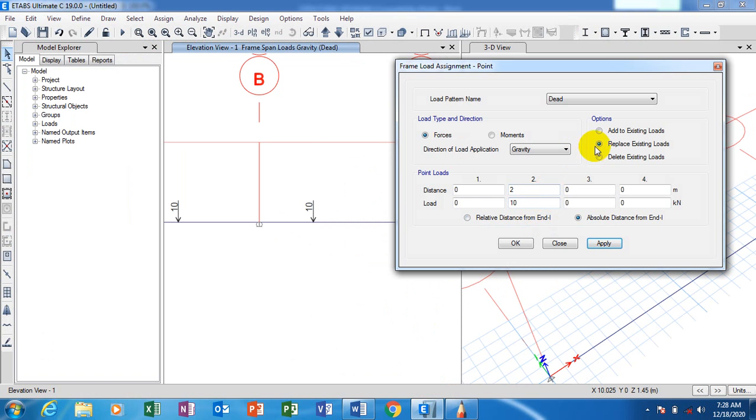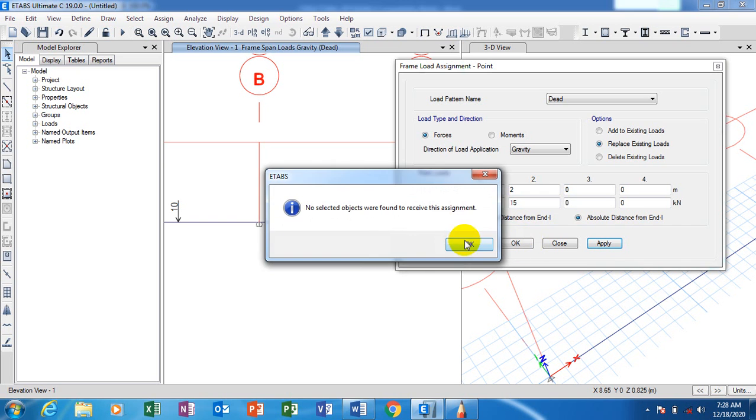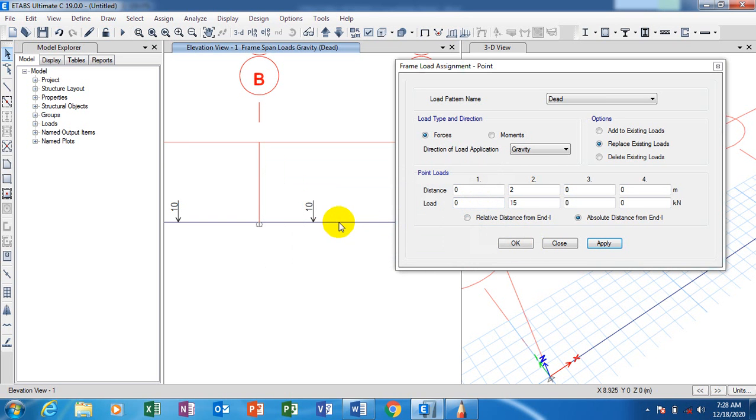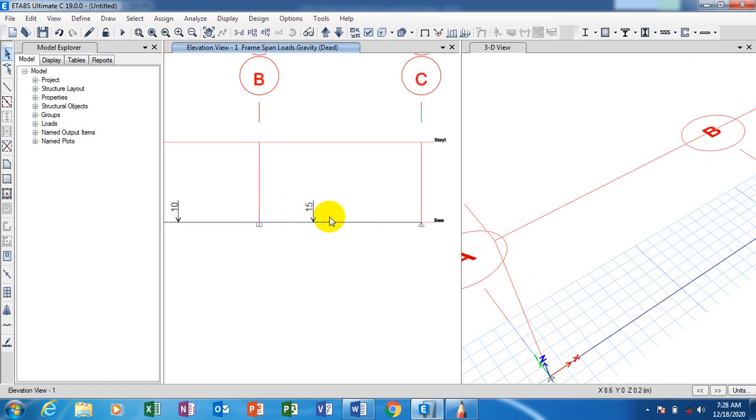So if I want to replace the existing load, I will just type in 15. I already have an existing load which is 10 kilonewton. If I click on apply and OK, I've not selected that beam, so you must always select first. Then if I click on apply and OK, you can see the value here has actually changed.